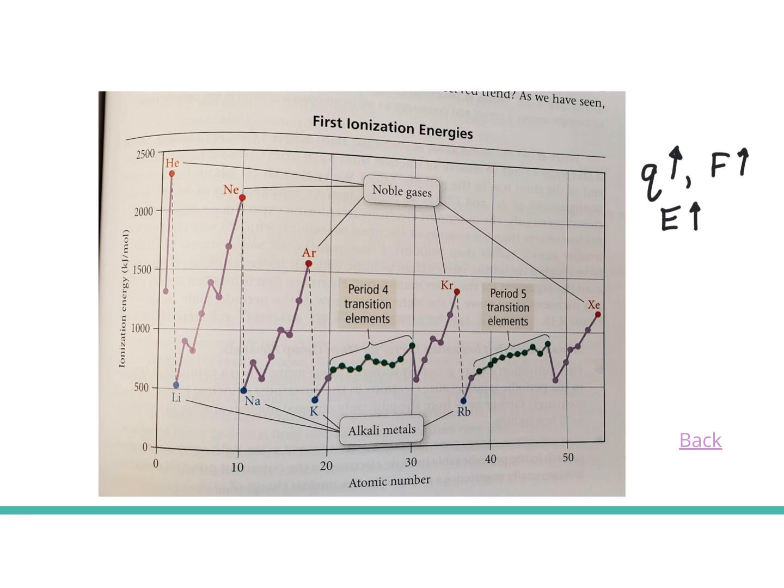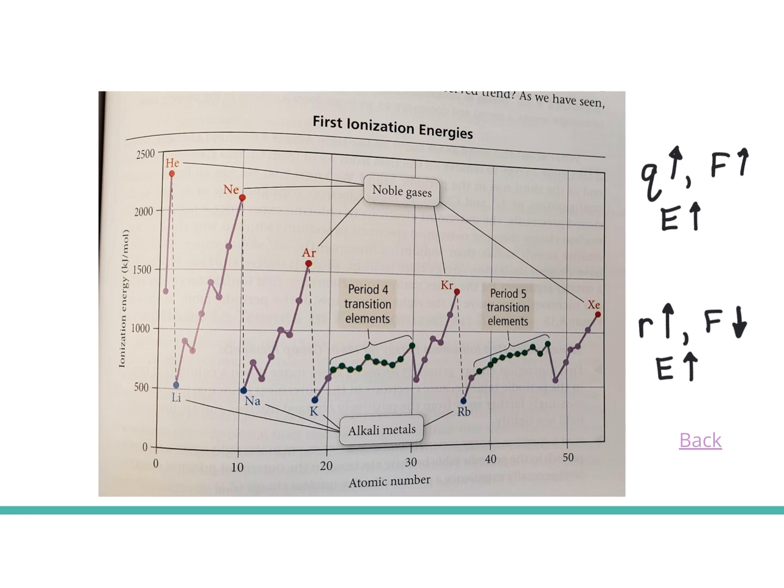If we think about what changes in the atom as we go down a column, the electrons are in successively higher occupied energy levels. So for lithium, those electrons would be in the second energy level, then the third for sodium, fourth for potassium, and so on. As the electrons are in higher energy levels, higher occupied energy shells, they are further from the nucleus. And so as the distance to those valence electrons increases, the force of attraction gets weaker, and the ionization energy is going to get lower.